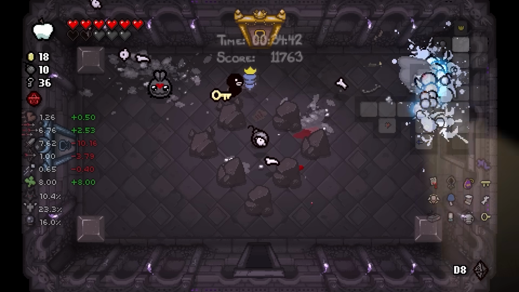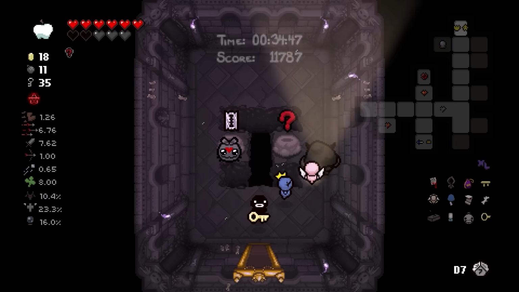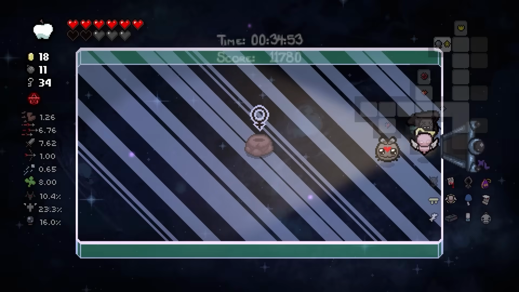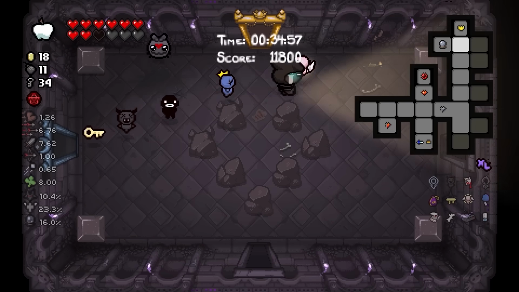Like if I had Hush right in front of me, I would go white mode, because that man would not be moving unpredictably. Treasure, blind, demon baby. Well, I would have gotten Conjoined anyway, but who the hell cares? Planetarium, from the shot speed up Magic 8 Ball leads us to Venus. And that's an okay Planetarium item, nothing to write home about.